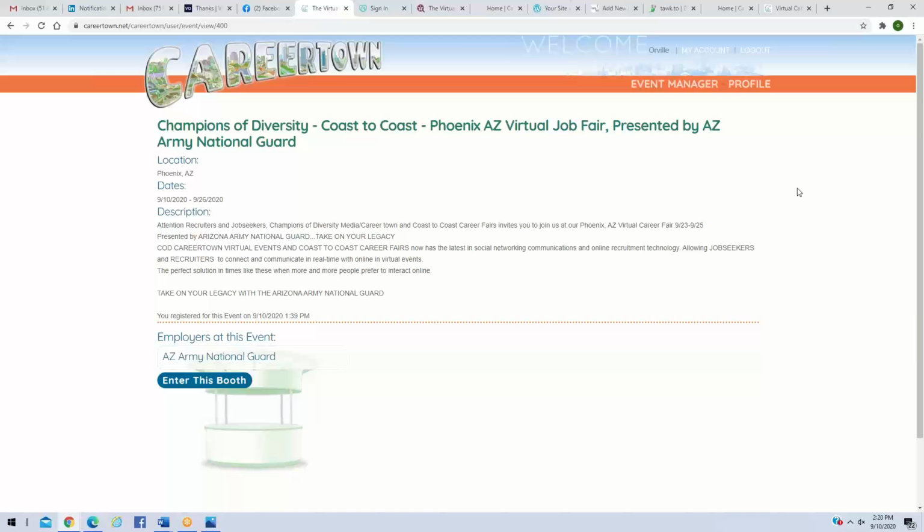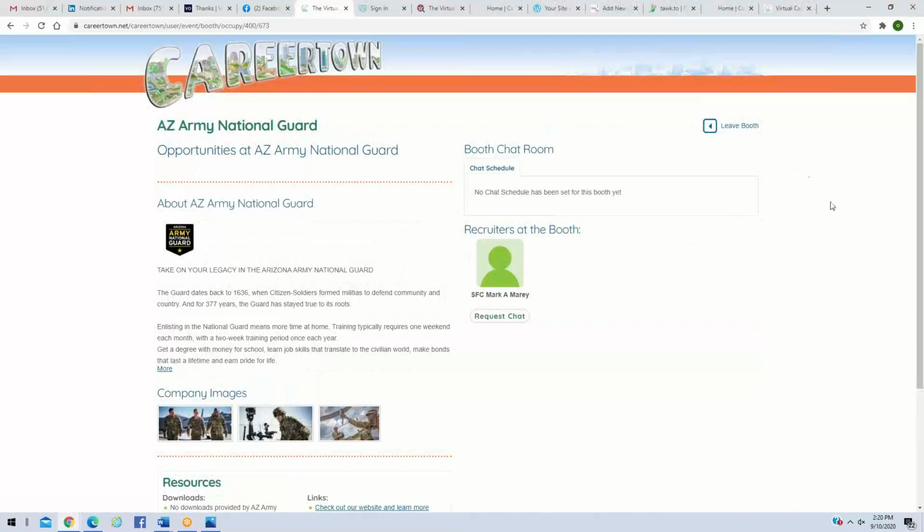All right, sorry about that, folks. Anyway, now this is the actual event floor, and we're registering other companies as we speak. You see that the National Guard booth hasn't been added yet because the event hasn't begun. We did open up your booth, the National Guard booth. What you see is the event description, and then you also see the booth, and you click on there. It takes you into the virtual exhibitor booth. Now, this is the job seeker viewpoint, what every job seeker will see coming into your virtual exhibitor booth.